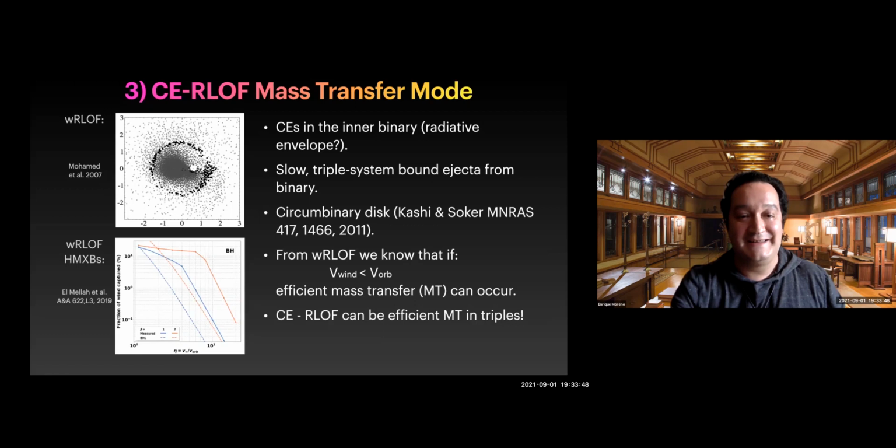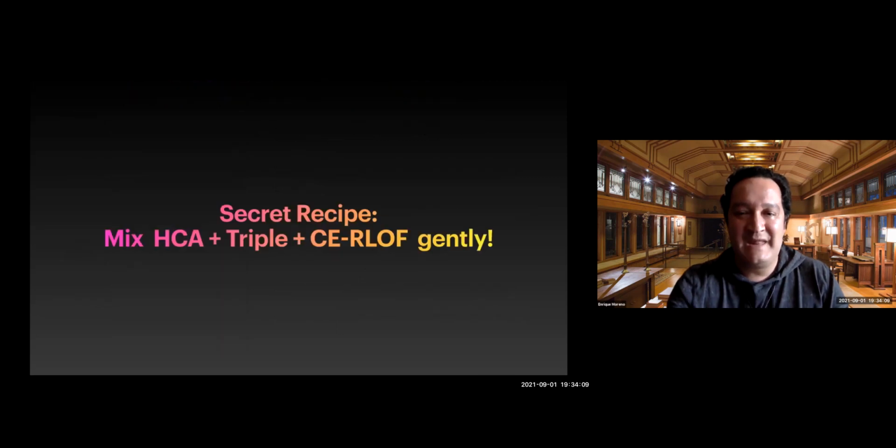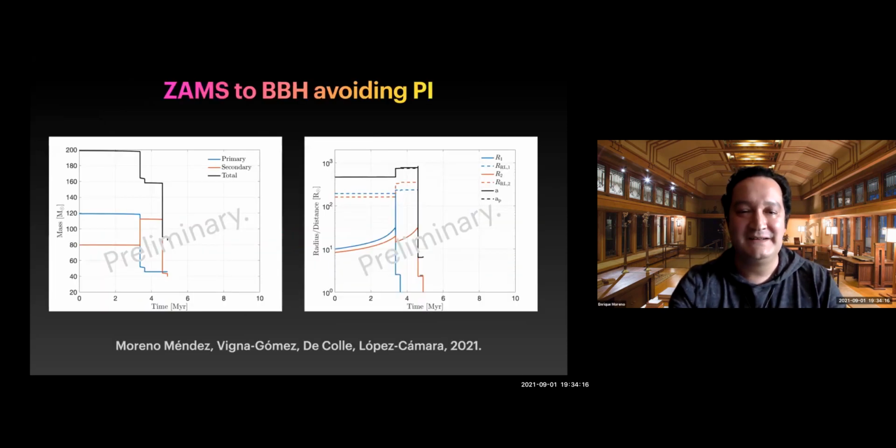Later, Elmela did this for precisely these high mass X-ray binaries, and they find mass transfer rates which are not conservative, but they are, if I remember correctly from talking to Shashreen, she could get up to 70% in the efficiency of the mass transfer. What Elmela finds in their simulations is up to around 20%. So the secret recipe for our model, so we have to mix these 3 ingredients gently.